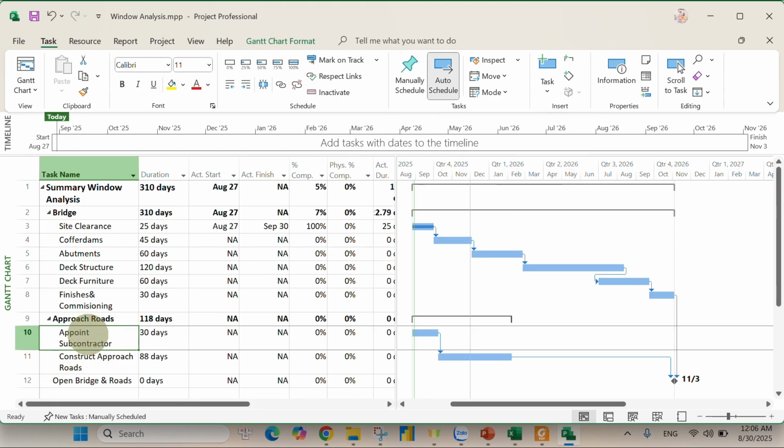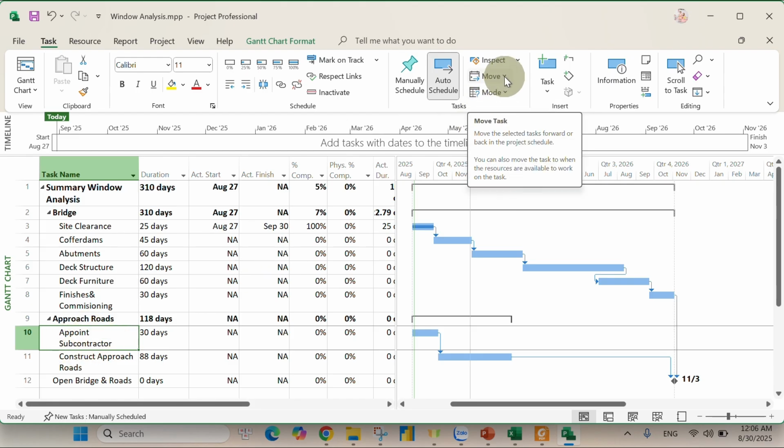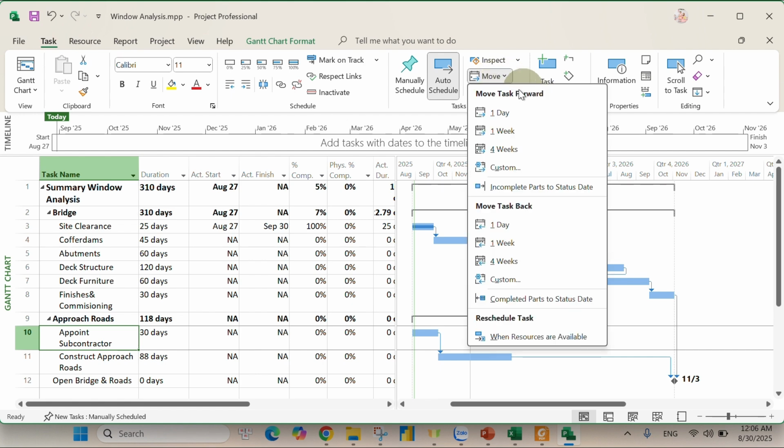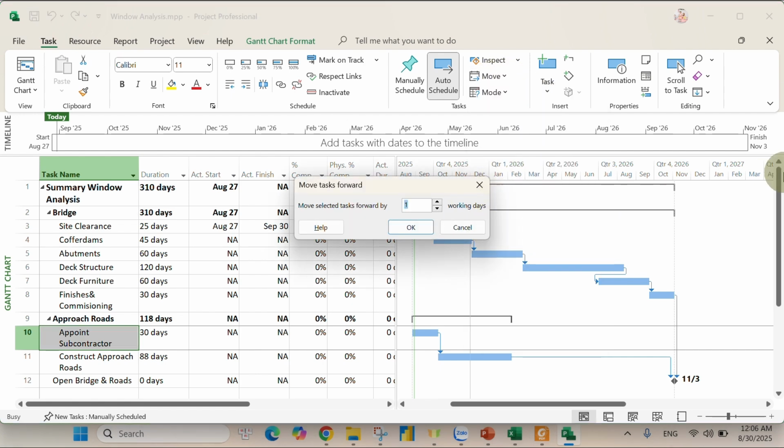Click the subcontractor appointment task and click Move here. Remember we are in the Task menu, click Move, click Custom, and move selected task forward by 90 days. 90 days moved forward without doing anything, and click OK.